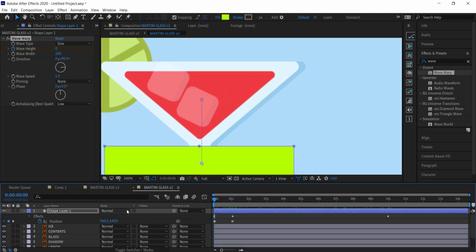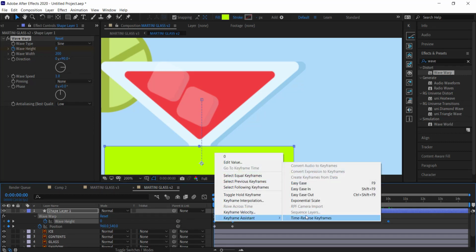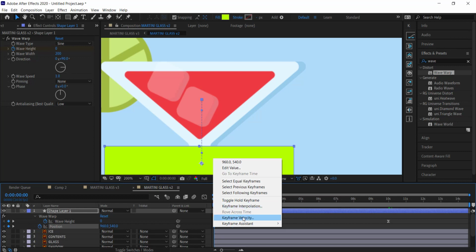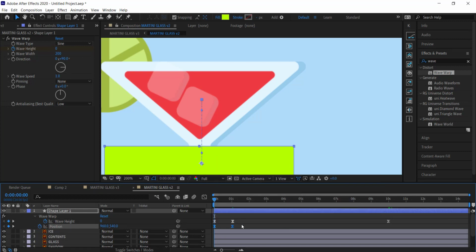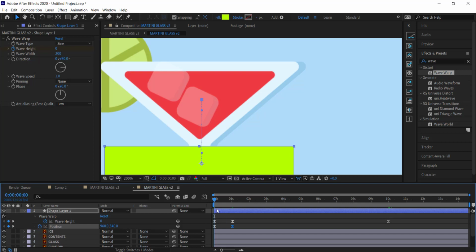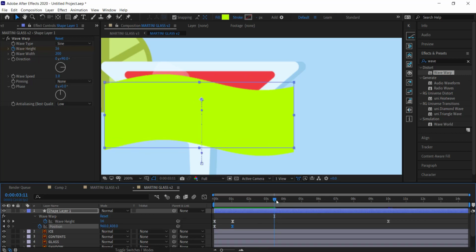So now I need to press U on my keyboard to bring up all of those keyframes, and I'm just going to easy ease all of those keyframes and also the position keyframes. And so now I'm also going to go into the graph editor and just apply a little bit more acceleration to that animation there. And so now when I preview that, it's going to kind of whip in, it's going to have the wave effect.